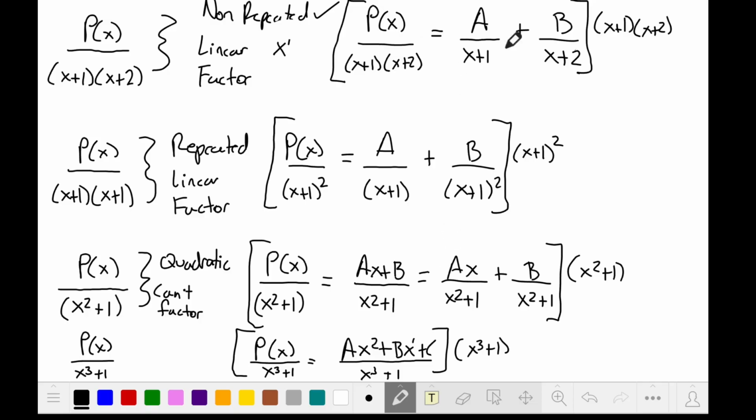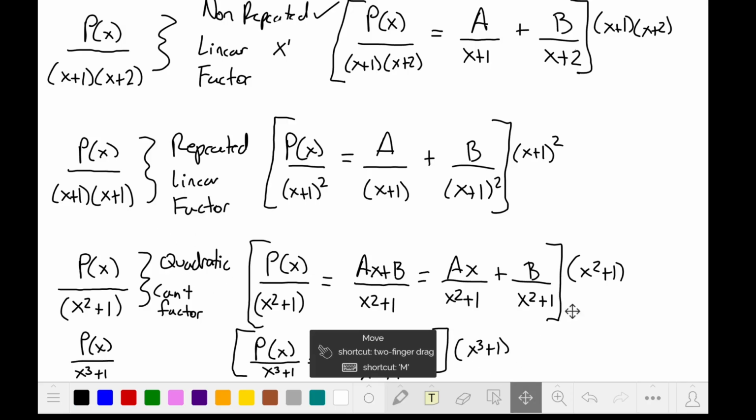We still multiply both sides of the equation by whatever the bottom term is, and then we're left with a series of equations that we could solve for a and b. And then once we have values for a and b, we know how to break this big ugly fraction into a set of smaller, easier to work with fractions. So this was kind of like a high-level overview of all of the different possible combinations of factors down at the bottom. And now we're going to work them through with a couple of examples.